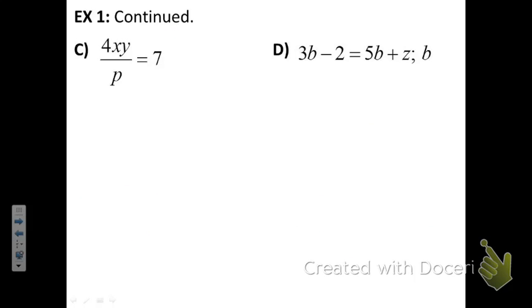Okay, we're going to continue with other problems that are asking us to solve for specific variables. And on this one, I forgot to tell you which one to solve for. So we're going to solve for x. Because this entire thing is already in a fraction, I'm going to go ahead and rewrite it.